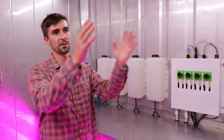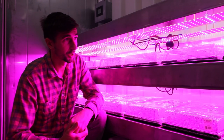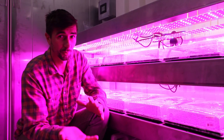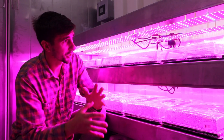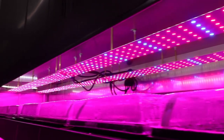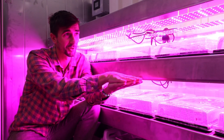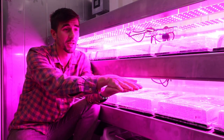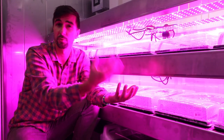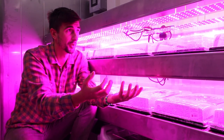We'll then manually transplant them into the towers, which are the mature growth area. In the seedling area, we use all LEDs — a five-to-one ratio red to blue LEDs, about 240 watts per driver, using about eight drivers. That comes out to about 100 to 200 micromoles at the canopy level. We specifically choose red and blue wavelengths because those are the wavelengths plants absorb most efficiently for photosynthesis, whereas green wavelengths reflect back a large portion of that energy.